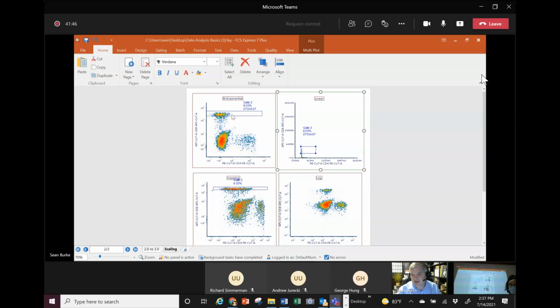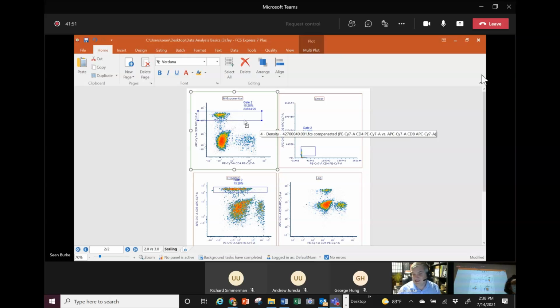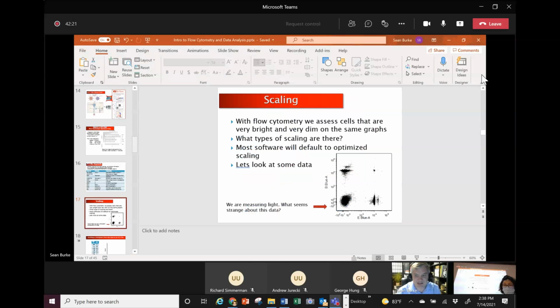What you're most interested in is getting this data into some sort of way that you can look at it visually as a scientist and say, well, that's my CD8 only population, that's my CD4 only population, and then I can look at how those populations change with treatments and different cell types and things like that. So again, software is going to optimize most of this for you, which is really, really nice. But don't get fooled, right? When you look at data, if it looks all cruddy like this and it's down in the bottom left-hand corner, the data might be really, really great. It's just not scaled in the correct way. And that can go for a lot of things that you're looking at in science as well.